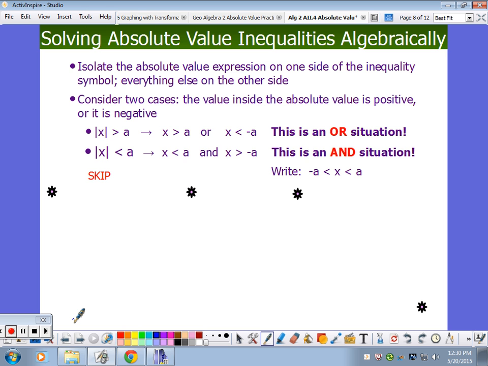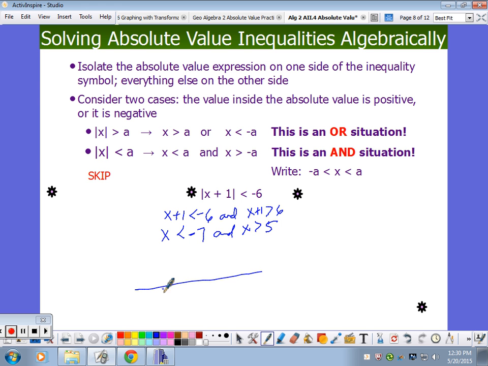Okay. I'm going to skip D, do not worry about D. It's harder than it needs to be for where we are right now, so just cross out D. Skipping it. And we're going to look at this guy, x plus 1 less than negative 6. So our rules were what? You say x plus 1 less than negative 6. This is an and situation, right? X plus 1 bigger than positive 6. So this becomes x less than negative 7 and x bigger than 5.